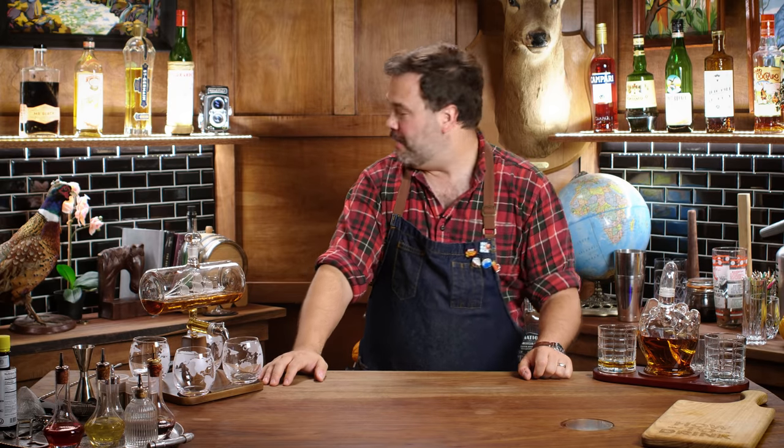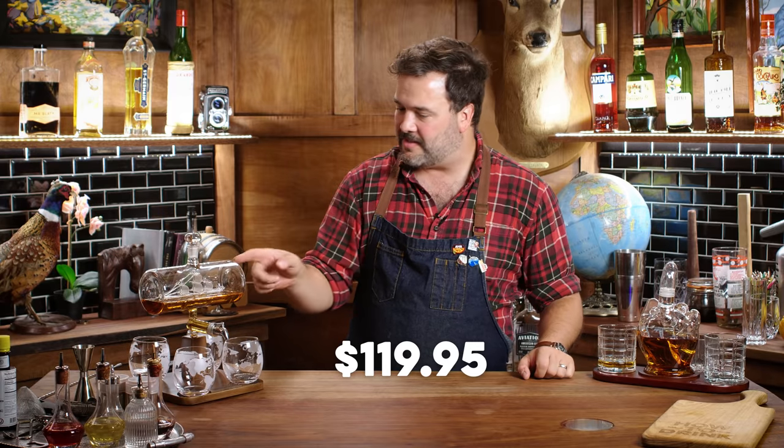I kind of love it. I kind of think it's going to live on my bar forever. I don't know. Maybe not, actually. Realistically, it takes up a lot of space, and what am I going to put in it? But it's fun. It's dumb, stupid fun. I forget what this cost. We'll put it on screen. Does this justify that?